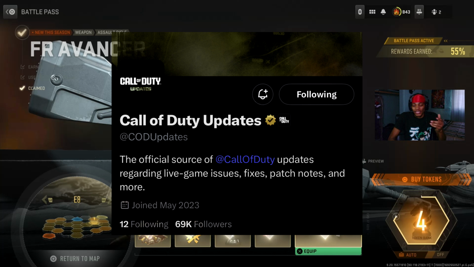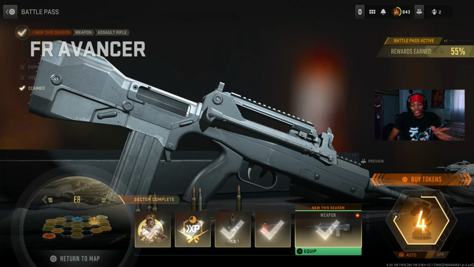Now what they did to this gun, they buffed this AR in Season 5, but they did not put the patch notes inside the game, so you have to go to the Call of Duty website. Or if you guys have Twitter, you can go to the Call of Duty Updates account, and you can see what they fixed and everything. I'm gonna show you some patch notes on screen of what they actually did to the FR Avenger, and I'm gonna let you guys know this is really my first time using this AR.